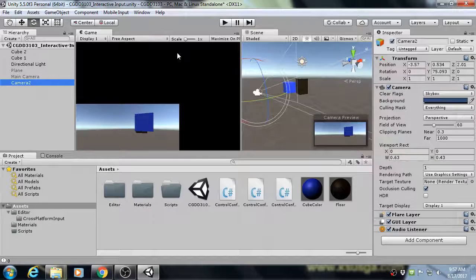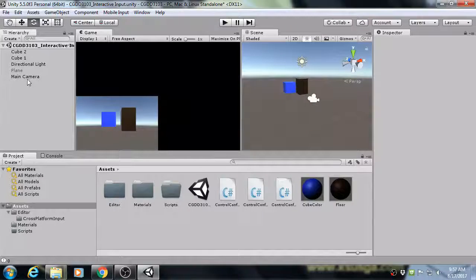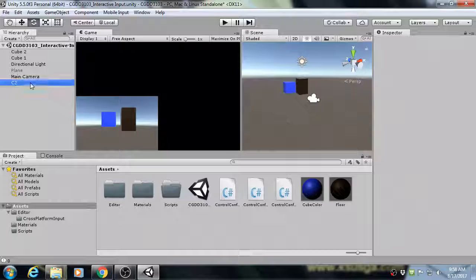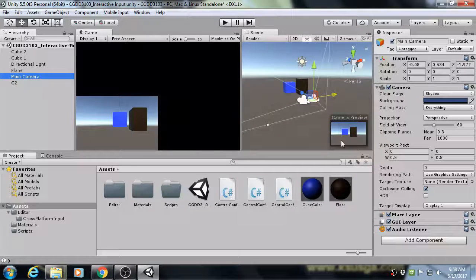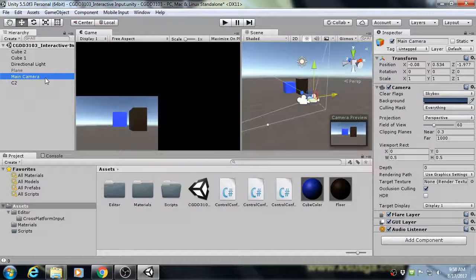Let's delete camera 2, enable camera 1, and move C2 a little bit off from camera 1. Okay, so now the main camera is like this, and we'll make the main camera the one at the right.